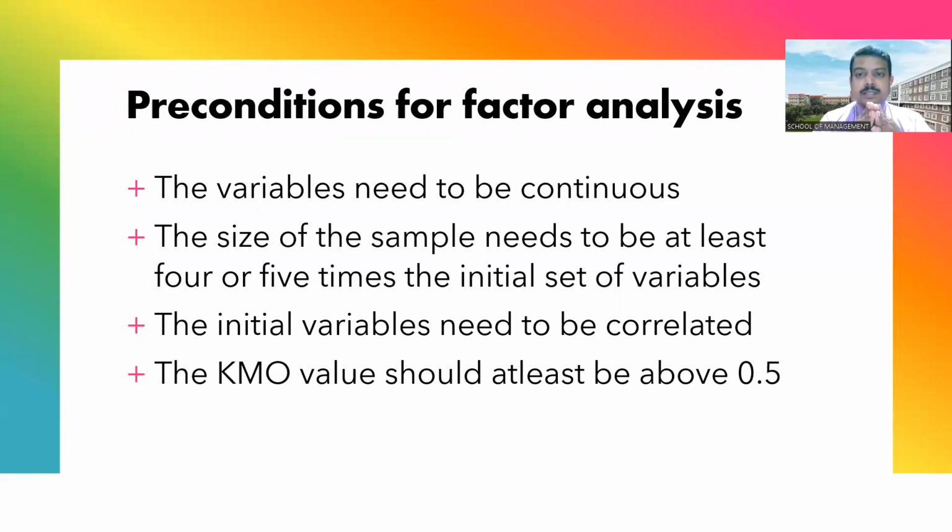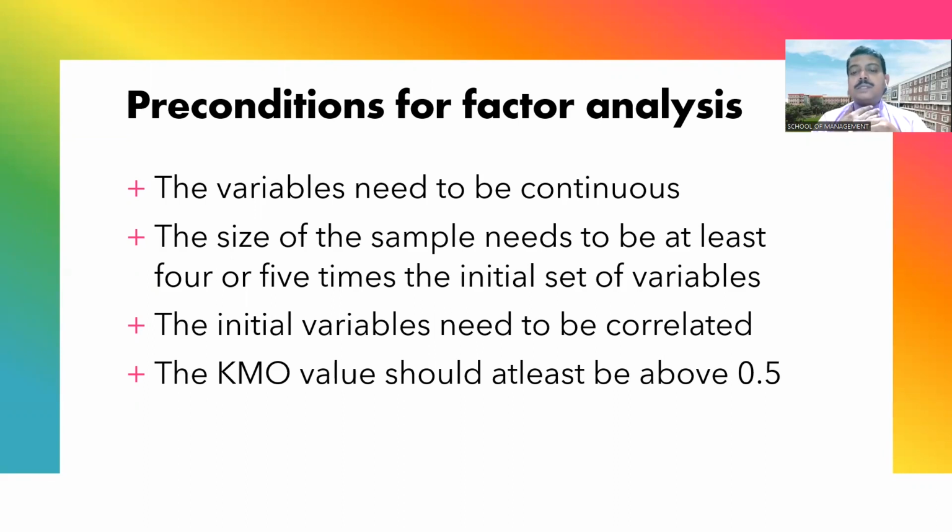So there are certain preconditions for factor analysis. I have listed some of the main preconditions. One is the variables need to be continuous. It should be on a scale; whatever variables you use should be scale variables. Second, the size of the sample needs to be at least 4 or 5 times the initial set of variables. Suppose you have 20 variables, 20 statements, in your measuring instrument. Then your sample size should be at least above 100. Only then would the factor analysis be effective.